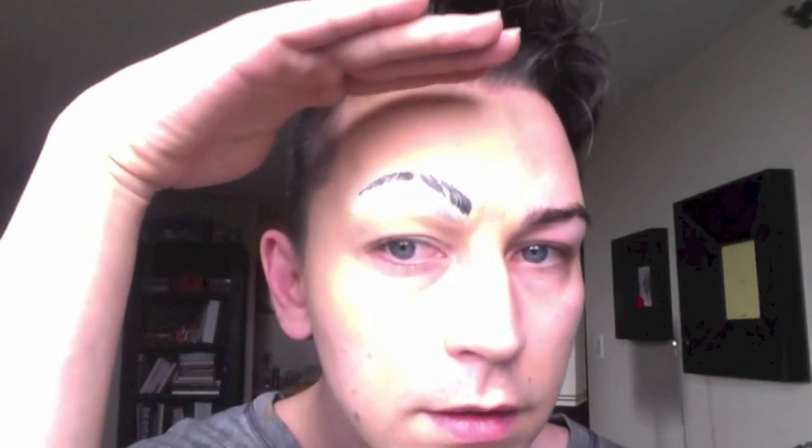Then I like to take a liquid eyeliner. This is the Stila Stay All Day liquid eyeliner, and I'm just literally going to flick that pen all in that brow. It doesn't matter how messy you are and if you go on top of the stencil, because, you know, you're staying in the lines. Once you have that mapped out, all you do, holding the inside, lift it away from the skin, and voila, a perfect new brow.